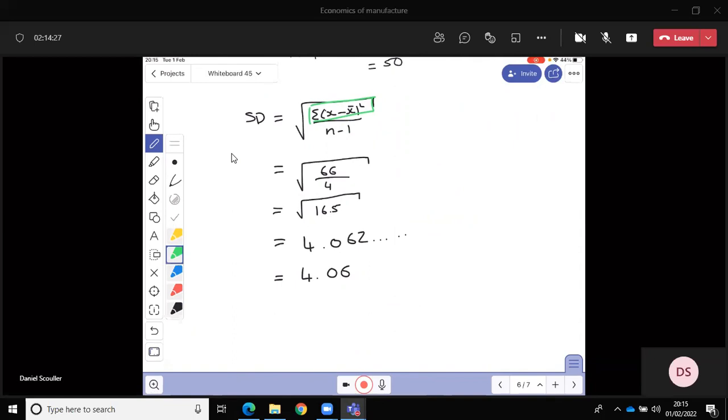So, two more examples, and that should take us really to time. These are more exam type questions. You'll get asked to calculate the mean and the standard deviation, and then again you'll get asked to compare. Now the comparison is the exact same. Remember the mean is given as our average. Standard deviation is given as how widely those numbers are spread out.